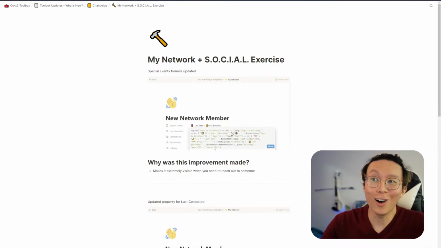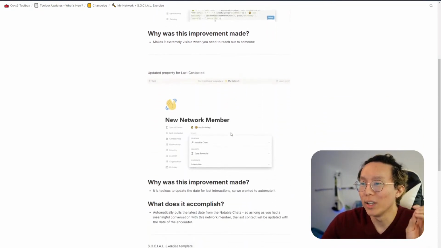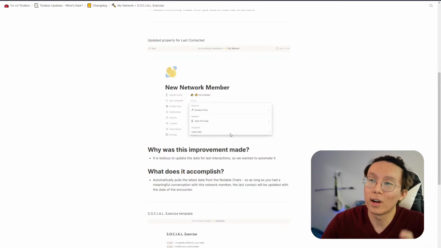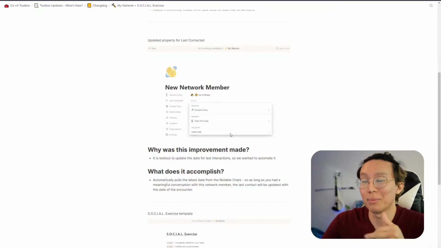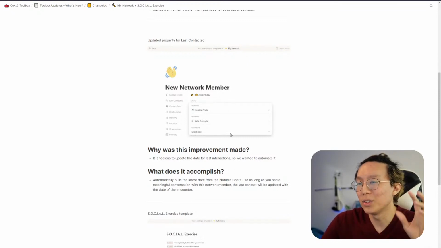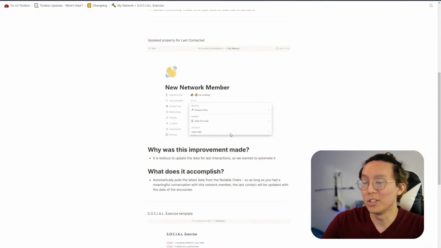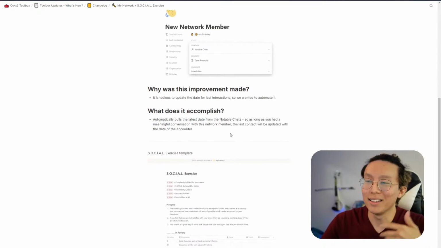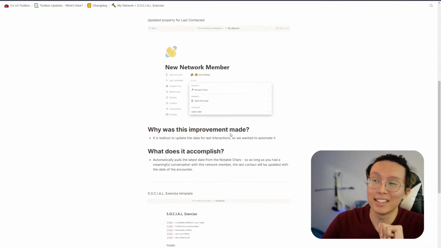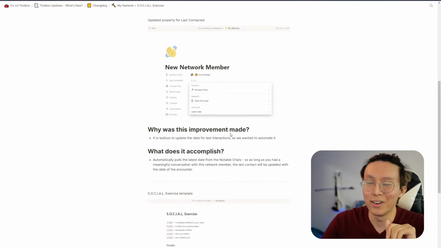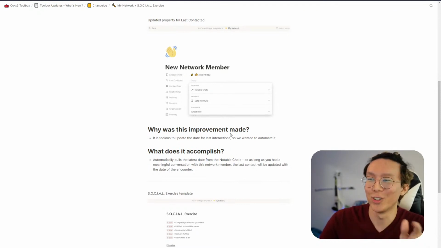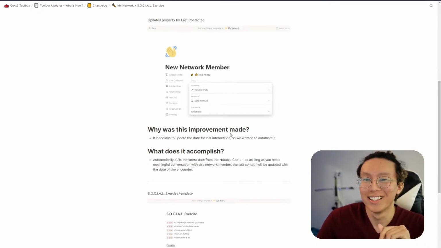But now it's all automatic, because essentially we're pulling information from the notable chats, which is also another template included in your system. That means whenever you have a meaningful conversation and you document that with another network member, it will immediately and automatically show all the last dates of contact. And again, it's a very, very cool integration. I'll show you guys that too as we go on and show you how I use the system.